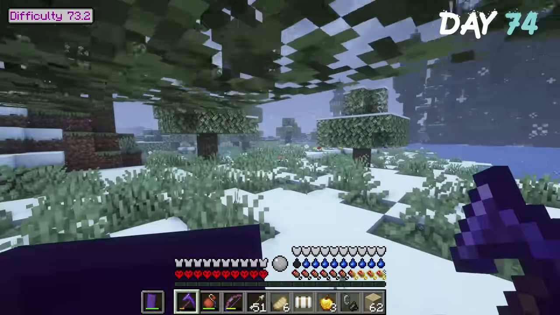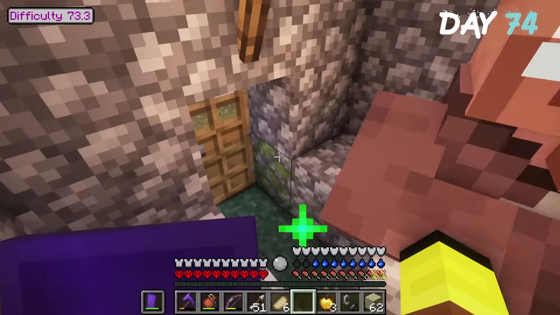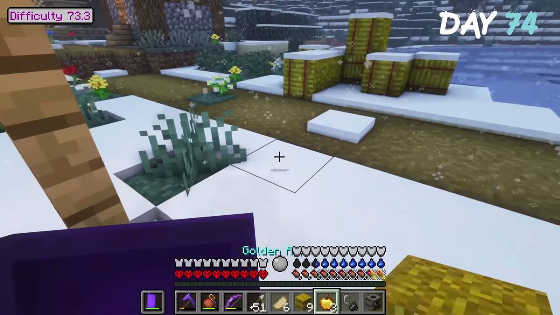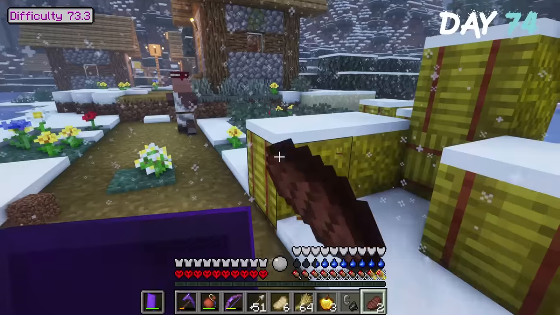And as soon as I entered the village, I made a librarian and I tried to get sharpness V, but I didn't get anything. And then I got lazy and I was like, I'm not about to sit here and do this. I really wanted to get inside the towers as fast as possible because, you know, the longer I wait, the more damage they will do, the stronger they will get overall.